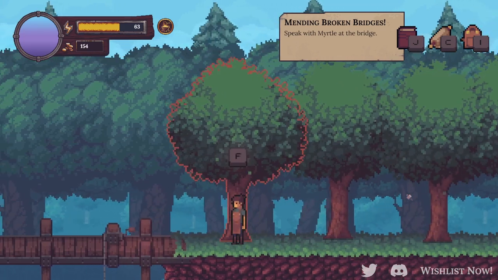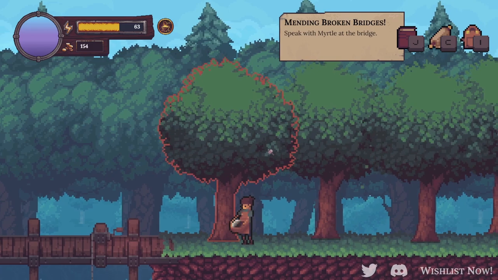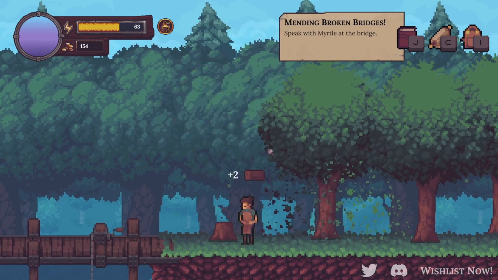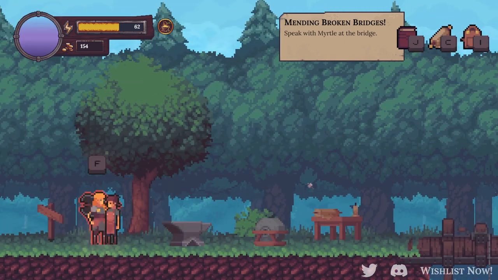Okay, so that's the second part of the bridge done. We can cut down this tree while we're at it. We get some resources from that. I just wanted to see that you could do it. All right, we're done here.